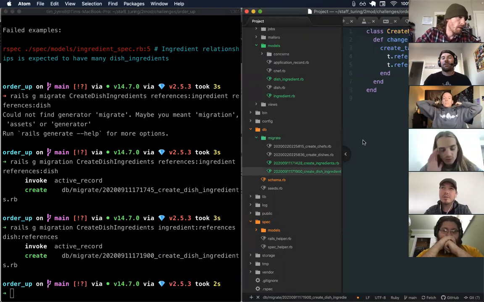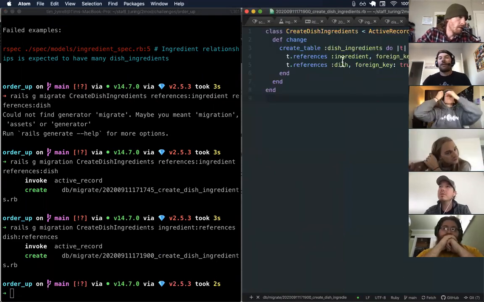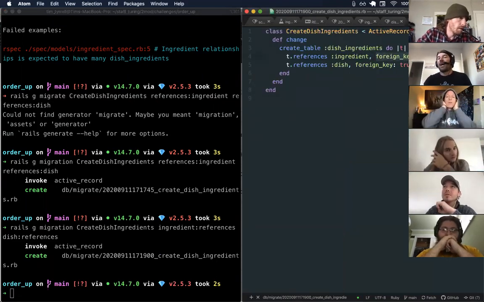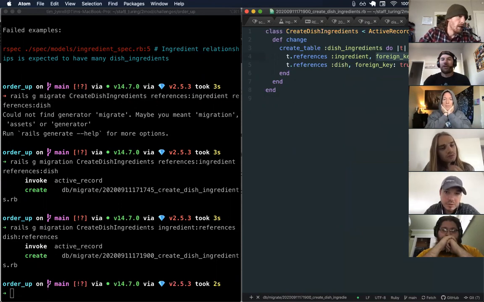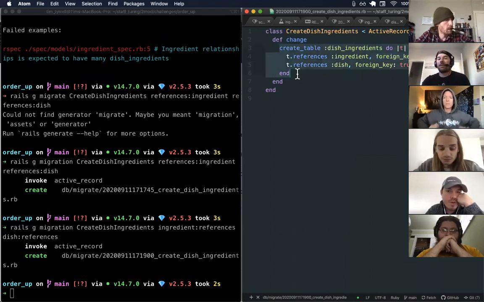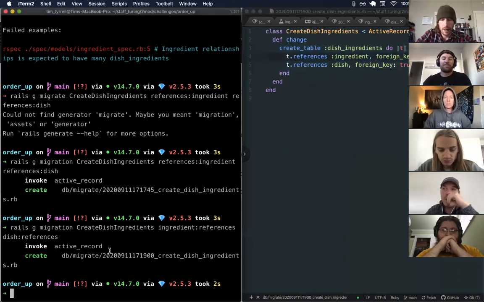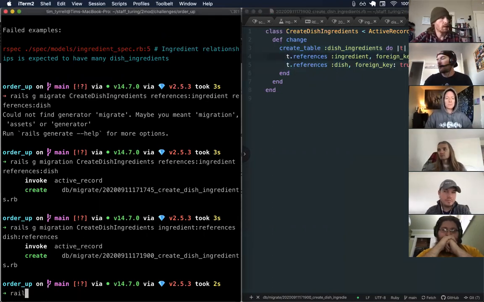I screwed it up, but I don't really want to look up, because I probably would have forgotten this foreign key true if I tried to change it around on my own, right? I could run into a big mess if I'm trying to go look up the syntax, because I know what the syntax looks like from the command line. It's harder for me to know what the syntax looks like within this create table method. So this looks right to me, right? So that's why I made that choice. Any questions there?